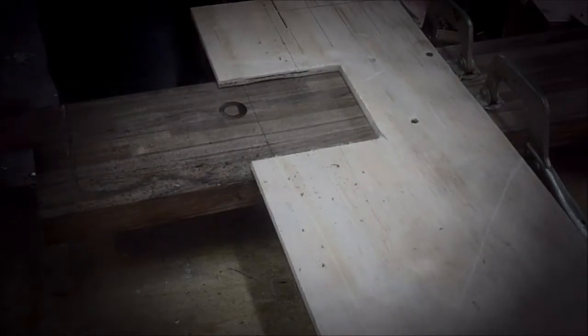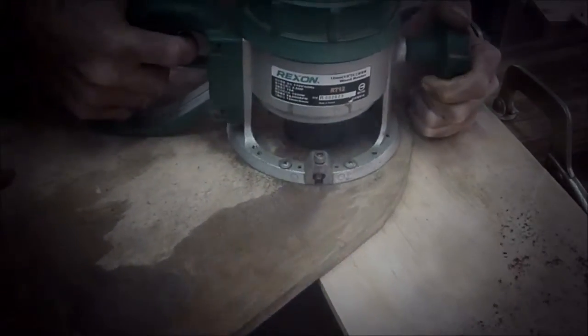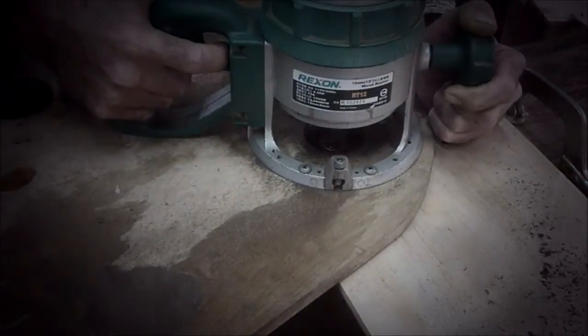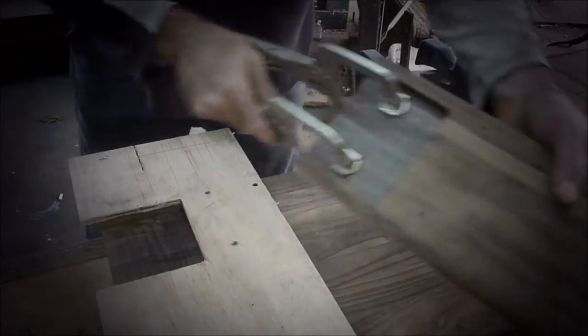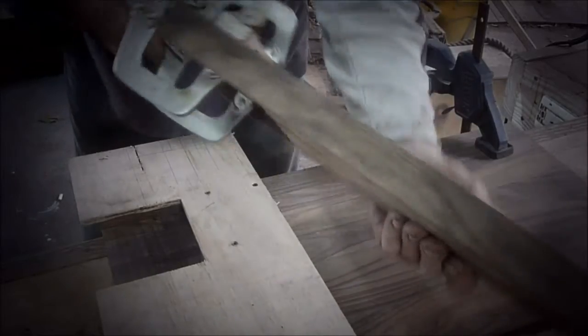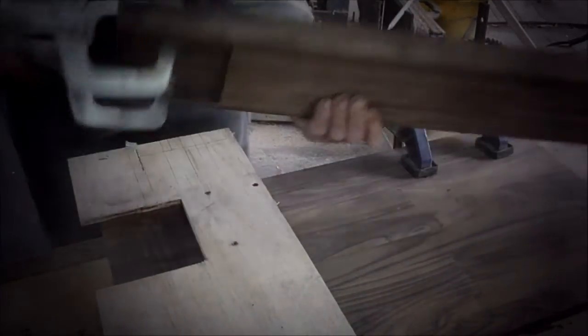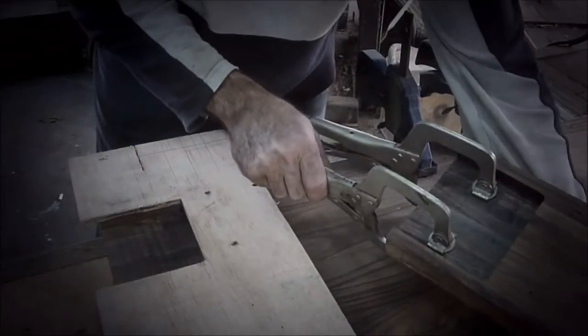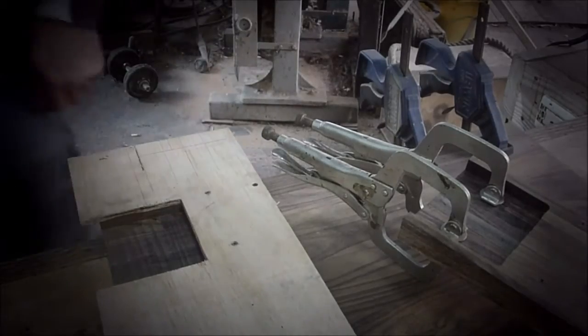Now we got to make a relief for a drawer that's going to slide in. This is the underside of the piece. What we've got here is the bottom, and what we've got here is the underside of the piece. And when they get glued together like that, we're going to have ourselves a nice gaping slot through which we can push a drawer.